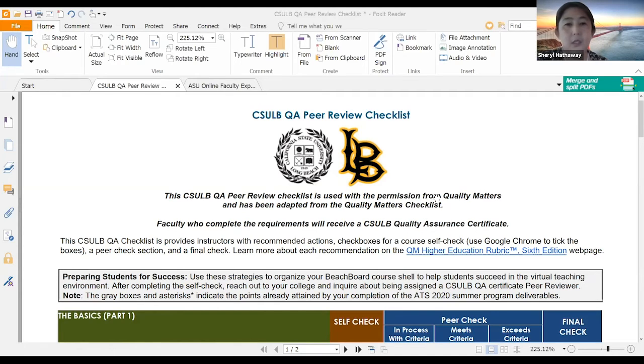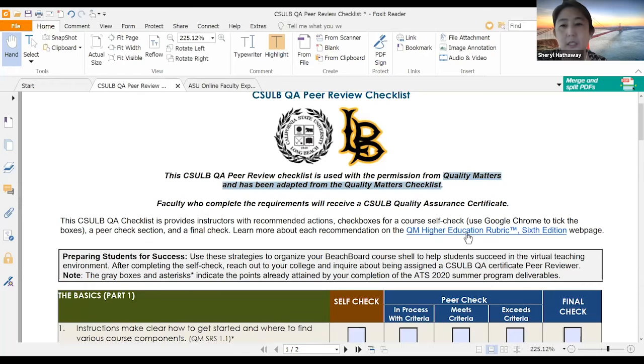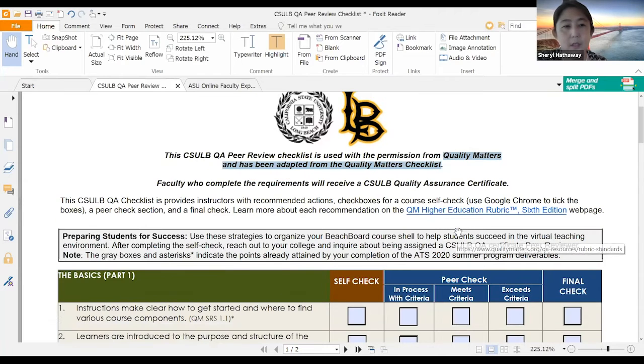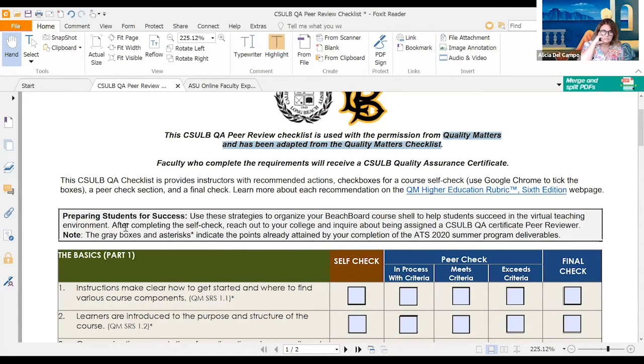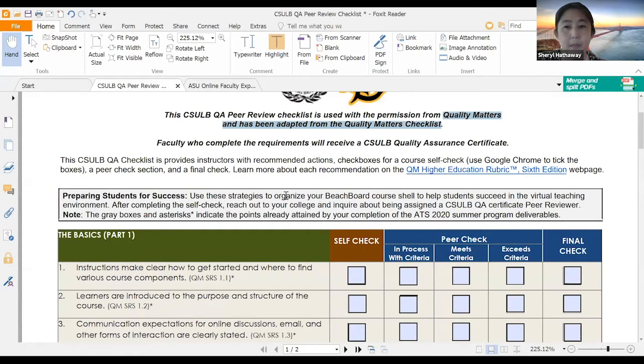So as you can see, it has been adapted from the Quality Matters checklist, which is based on about 15 to 20 years of research. And the link to it is right here. It's closely tied to student success. If it's a better organized course, if it has the materials correctly labeled, if the rubrics are given in advance, it's been shown that students do better in classes that are well thought out in the presentation on the web through the learning management system or the learning platform.